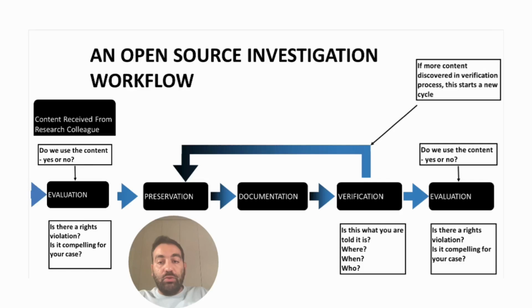Then we move to documentation. That involves, first of all, record keeping. Detailed documentation of the content includes logging metadata, source information, and any initial observations noted during the prior stages. The purpose of documentation is to support accountability, and it provides a reference framework for future analysis or legal scrutiny. Organization is the key to successful projects. Record keeping, super important here.